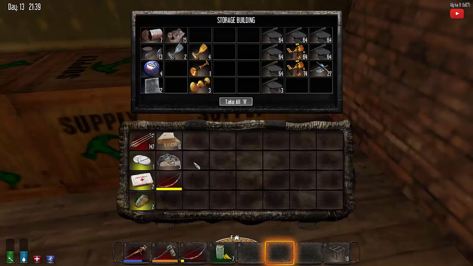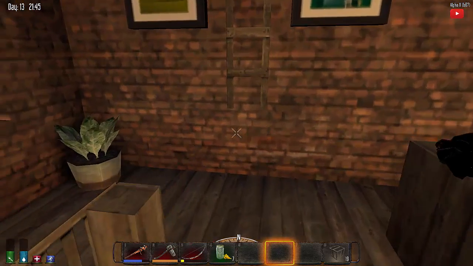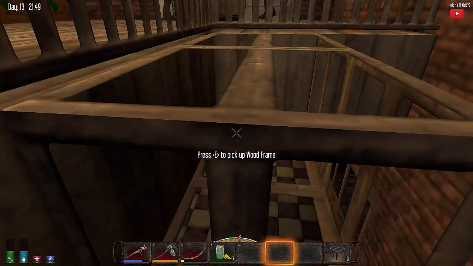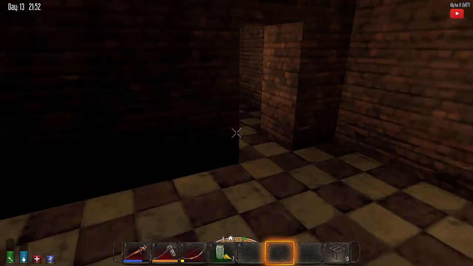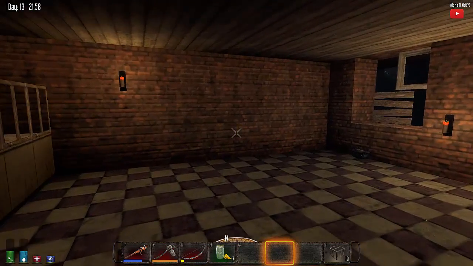You guys forgot a faucet right here. Okay. I can get it off easier. What are we breaking? Oh, you got a pickaxe. Well, yeah. That's a lot easier. It's a lot easier.